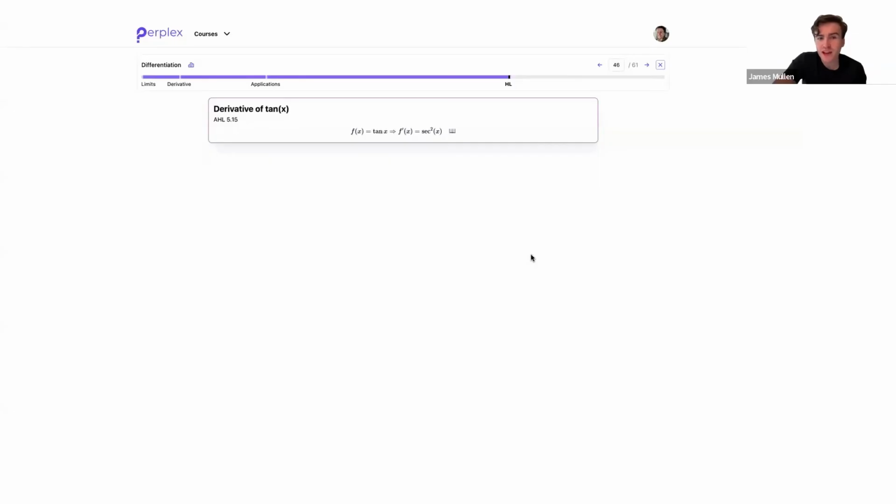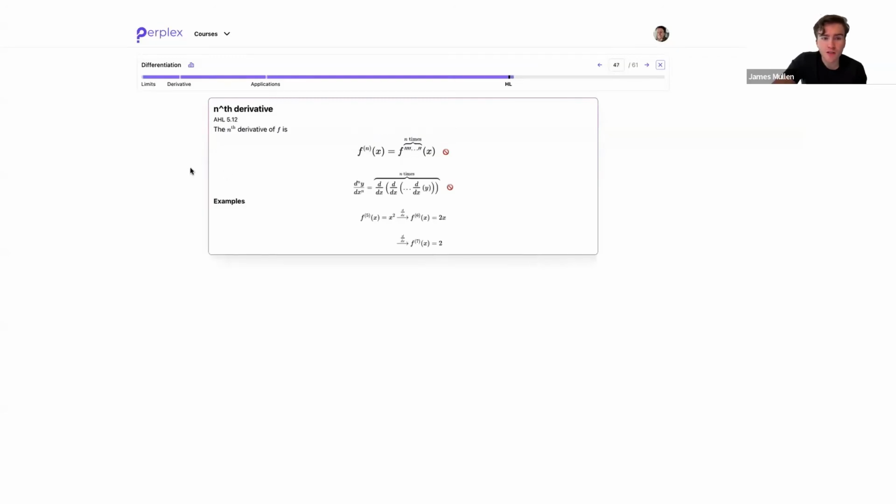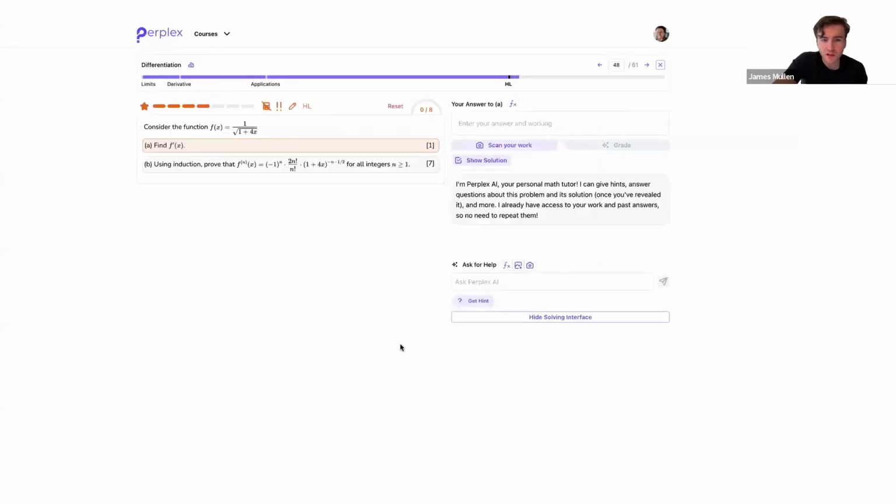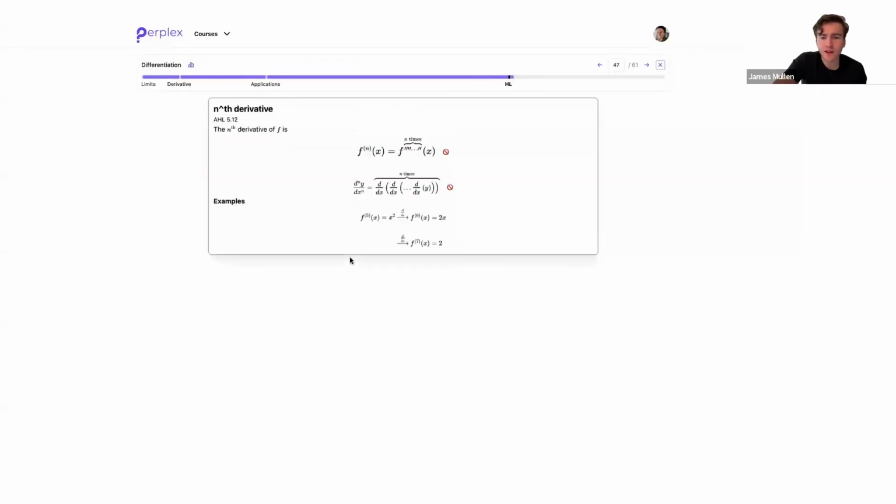All right, so the derivative of tan. The derivative of tan is sec squared of x. Okay, it's in your formula booklet. You should also know the nth derivative of a function is just the derivative of the derivative of the derivative n times. And we're going to go over more examples of that in a second and when that's useful. But we use the notation f bracket n of x, and I write d to the n of y over dx to the n, right? That's just notation. I'll come back to tan x a bit later.